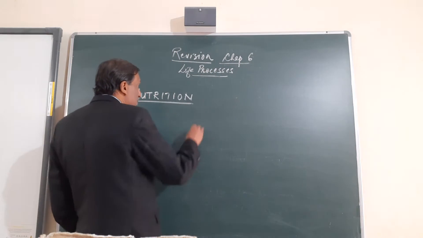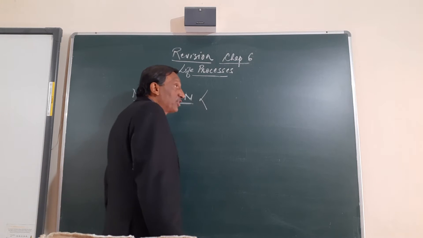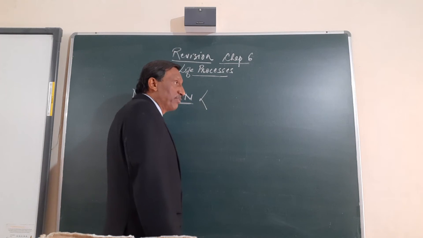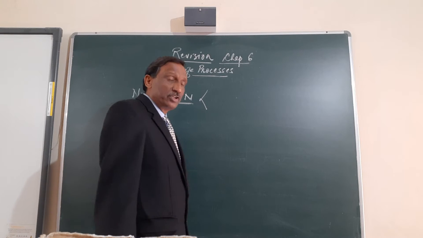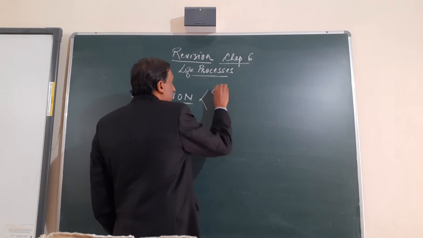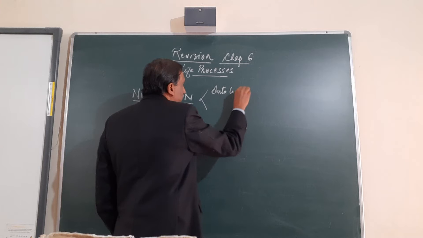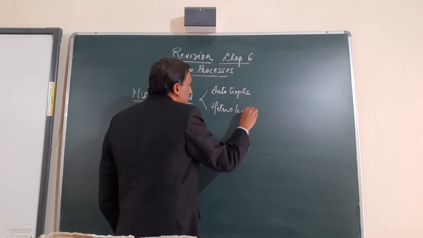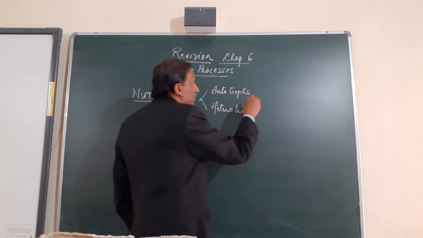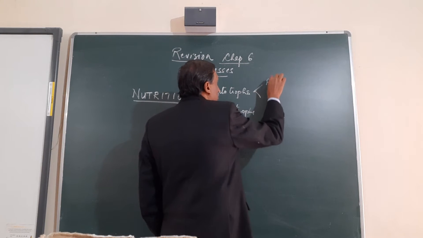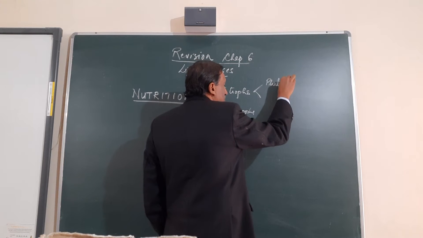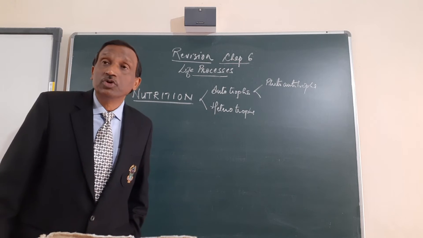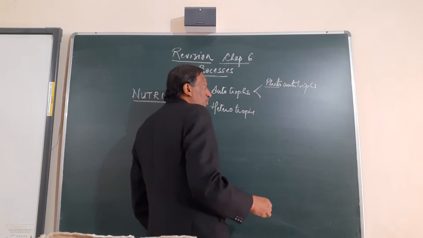There are two categories of organisms on the basis of nutrition. There is a category of organisms which can make nutrients of their own — they just require basic molecules and produce the other molecules themselves. They are called autotrophs. The word 'auto' means self and 'troph' means nutrients. The second category are called heterotrophs — 'hetero' means other and 'troph' means nutrients — those which derive their nutrients from some other organisms. Autotrophs are of two types: photo-autotrophs, which prepare their food in the presence of light using light energy.